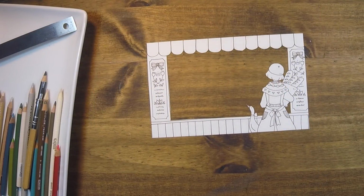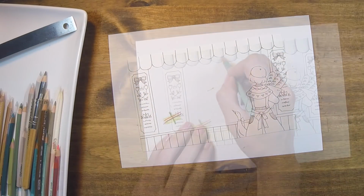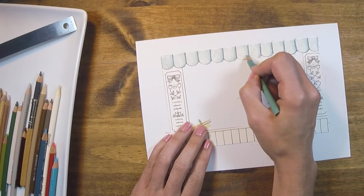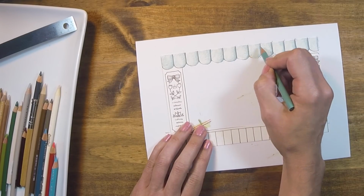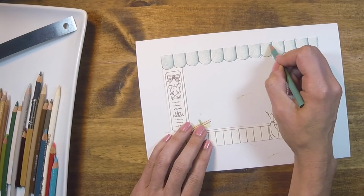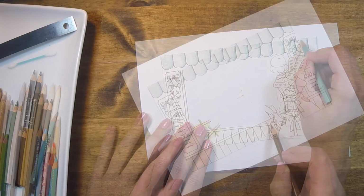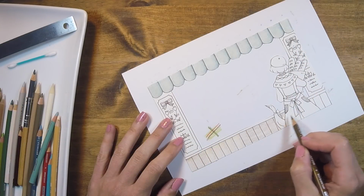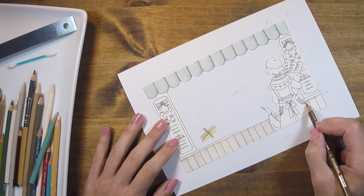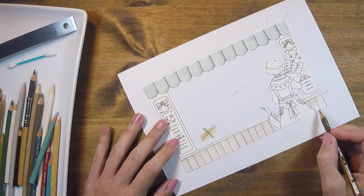On to slide 3. This is the outside window, and here is the point at which I kind of wish that I had colored everything before I cut out the inside window pieces, just because, as you color with these more thin areas, you kind of have to be a little bit careful because sometimes your pencil, if you press too hard and snag it, it might crease a little bit. So in hindsight, it might have been a better idea to color it first and then cut out the inside window portions, but you live and you learn.